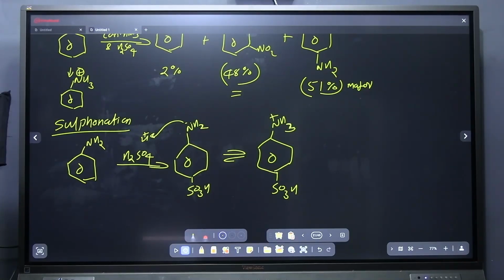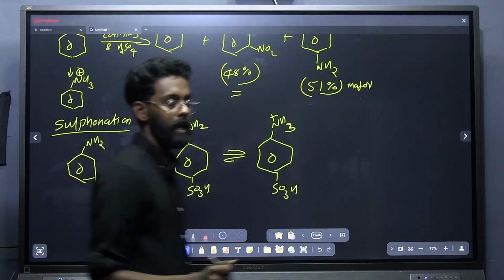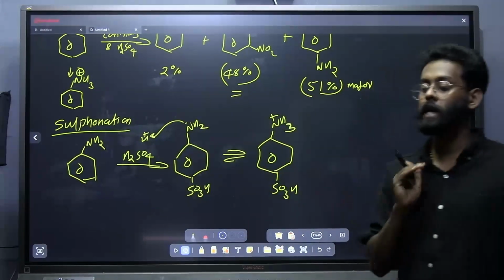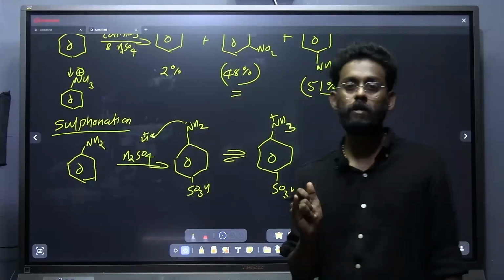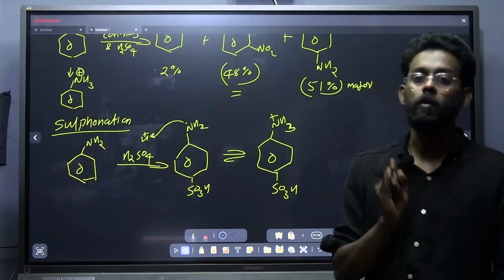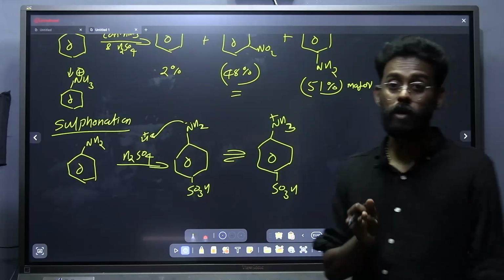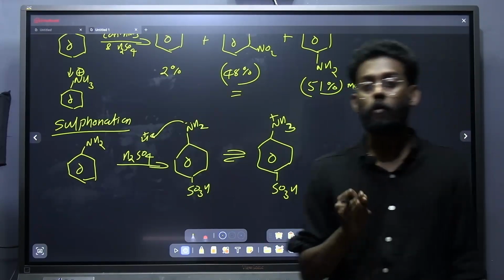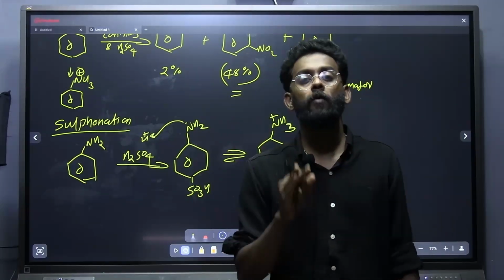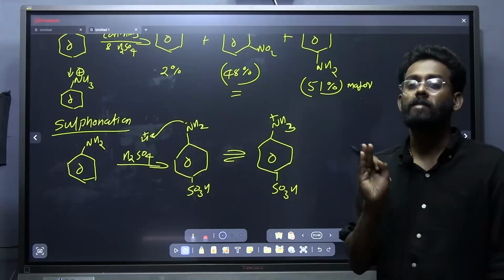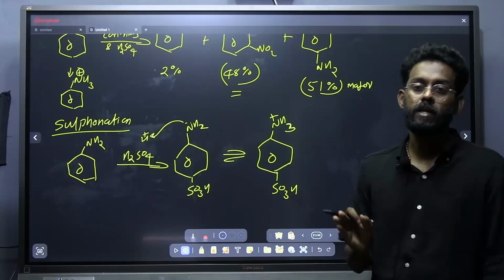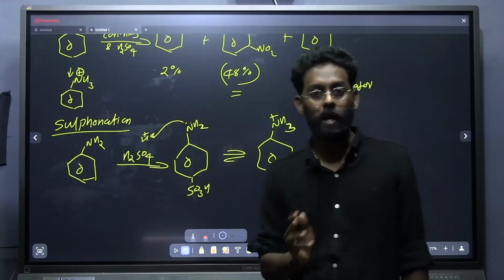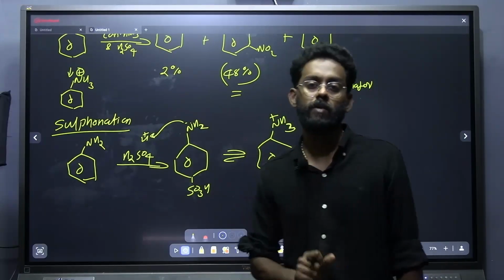Got it, everyone? In the case of bromination, nitration, and sulfonation, 3 different cases we have seen. It is not going in a direct way. In the case of bromination, we will be getting tribromoaniline only, in presence of both polar and non-polar solvent. And how can we get the monobrominated product? By the acetylation reaction. Through acetylation, we will be deactivating the ring, and then we will be introducing the halogen, and thereby we will be getting a monohalogenated product.